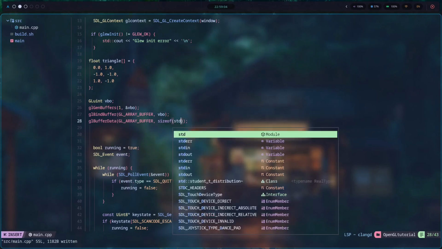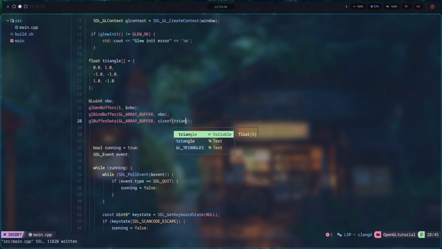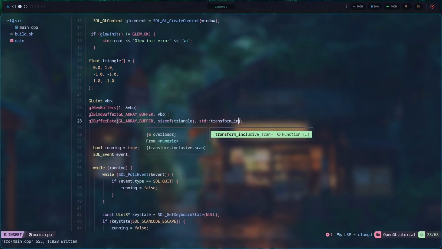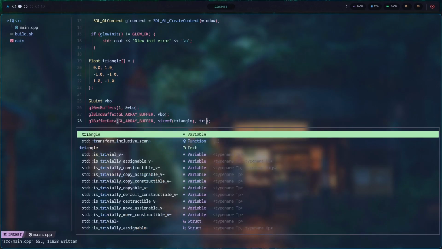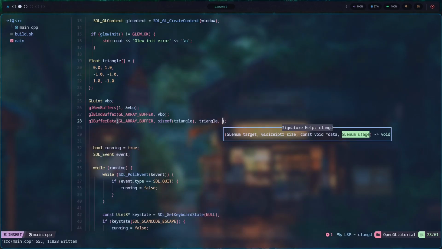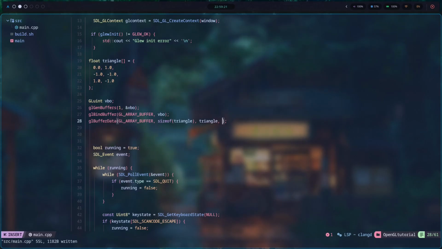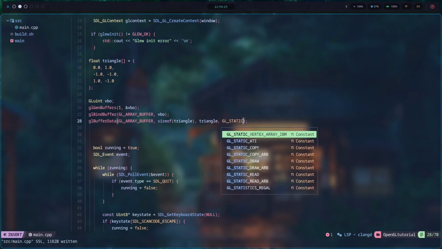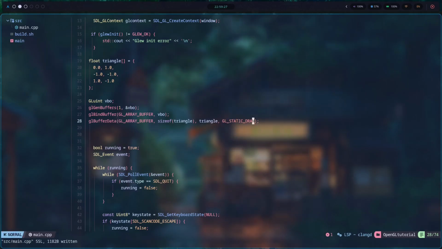After that we give the triangle itself, and now we must declare what it will be used for, and we just say GL_STATIC_DRAW. It just draws it.